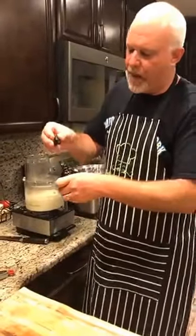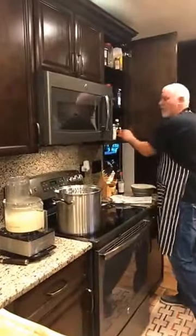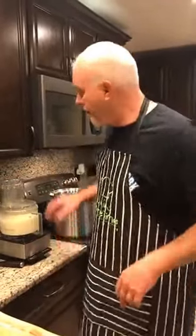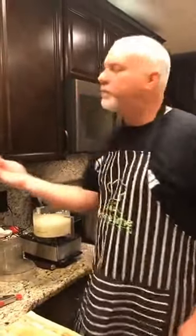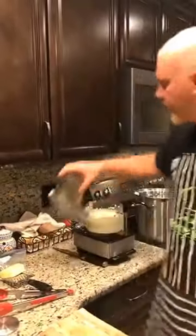White truffle oil — and only two drops. Truffle oil is kind of hacky, but it does have a really cool effect on cheeses, specifically Parm. It reinforces that really earthy quality. Tell me the difference in that — is that crazy or what? How much different that is. So now let me tell you why I did all this tonight, because that's done. Here's why: you can make that way in advance. Don't be afraid of the microwave to reheat it — you can make it in advance, pop it in the microwave, reheat it, serve it. It's not going to change the texture of anything.